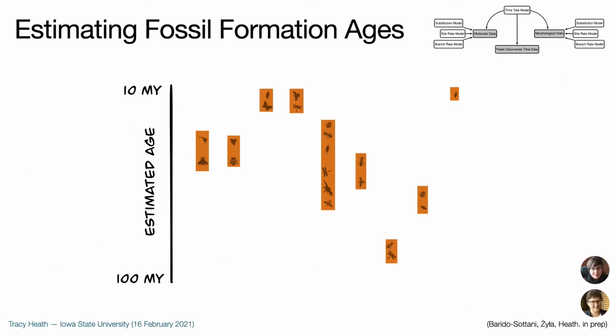So by harnessing these different sources of information, the morphology coming from various fossil and living taxa, the molecular data, and as well as the age information from these various fossil specimens, we are able to essentially estimate, have better estimates of the timing and the diversification processes of the taxa we're interested in, but potentially also narrowing our understanding of the timing of those fossils themselves and the ecological and historical context in which they lived.